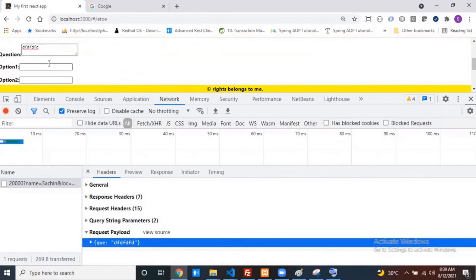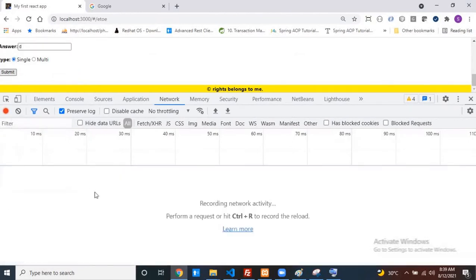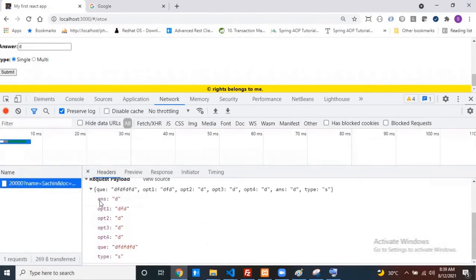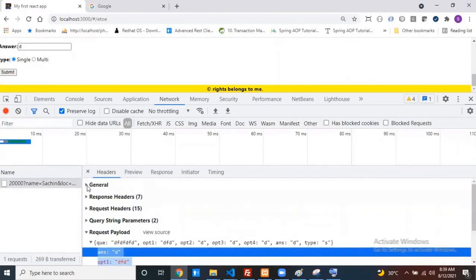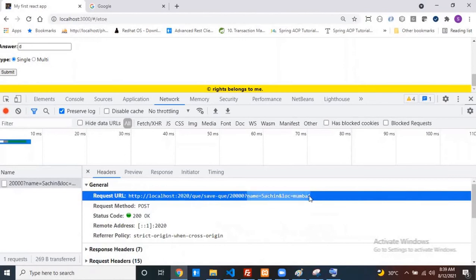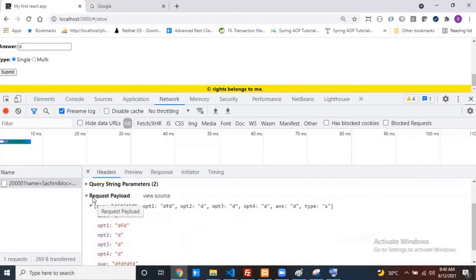Okay, like this. If you pass here, single. Now if I click on this one, yes, the total data is going to my server, or not? Now, on the server side, you know how to retrieve the data. Which data? Query parameter data. You know how to retrieve path parameter data. Now, this is the time to retrieve what? Your JSON data, or not. That is coming as part of what? Request payload. Request body, you can say.